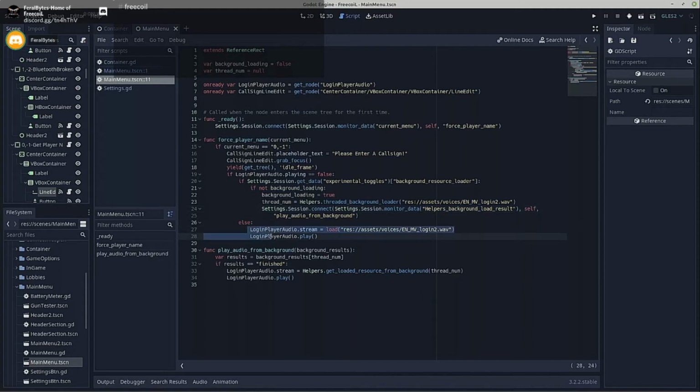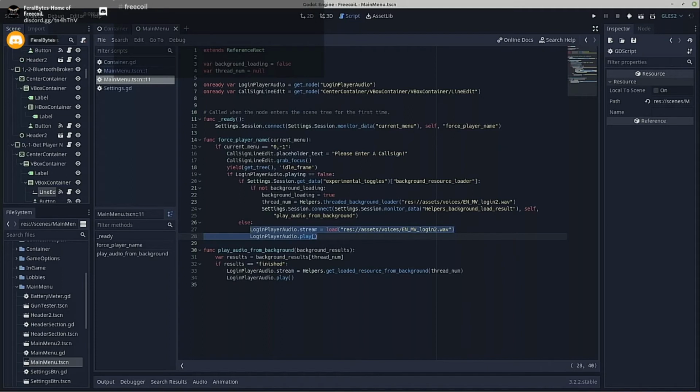So I have the else statement. If that's not true, because it's not a stable feature yet and I haven't made it stable, then we're going to execute the else, because it's false. We're just going to do it the old way and load that sound the old way, which is going to freeze the UI a little bit, which is why I made this background resource loader, so we don't freeze the UI. I hate freezing UIs. It's one of the things I try to avoid as best I can. That's why I talked a lot about the container and how important it is, and how I do resource loading and scene loading to prevent that.